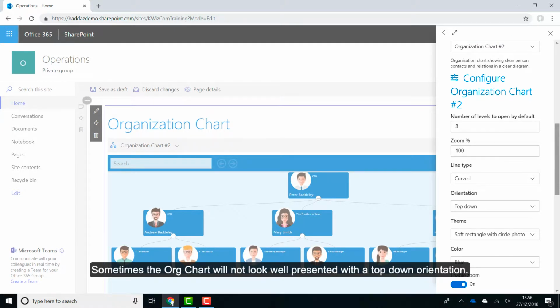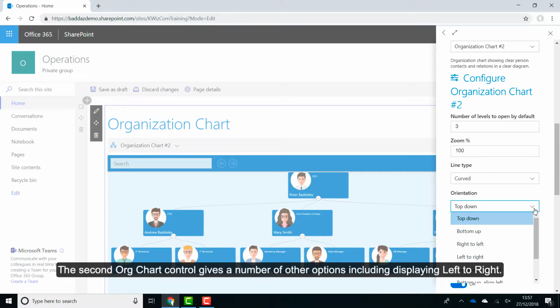Sometimes the org chart will not look well presented with a top-down orientation. The second org chart control gives a number of other options, including displaying left to right.